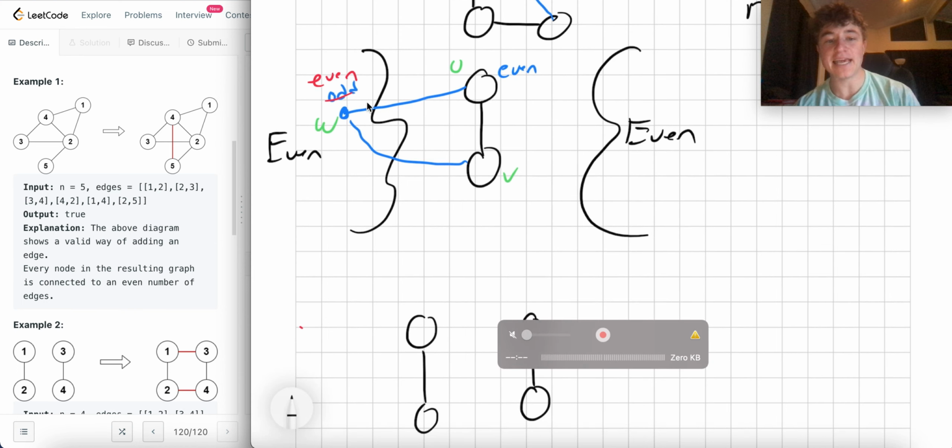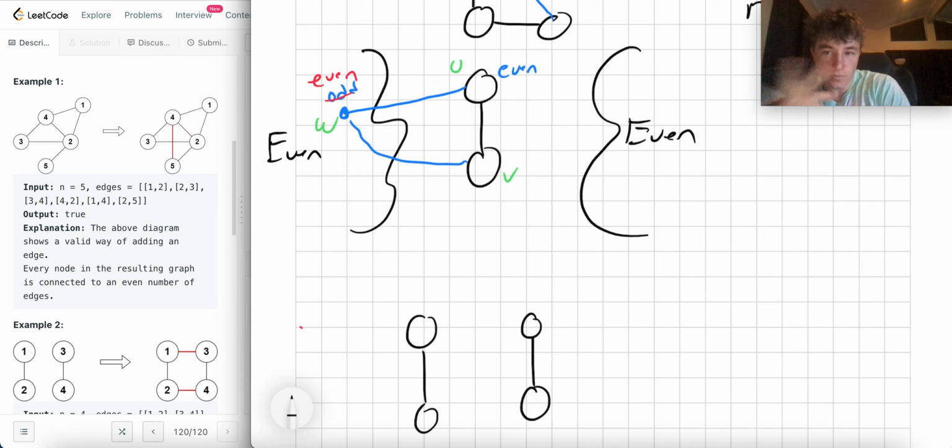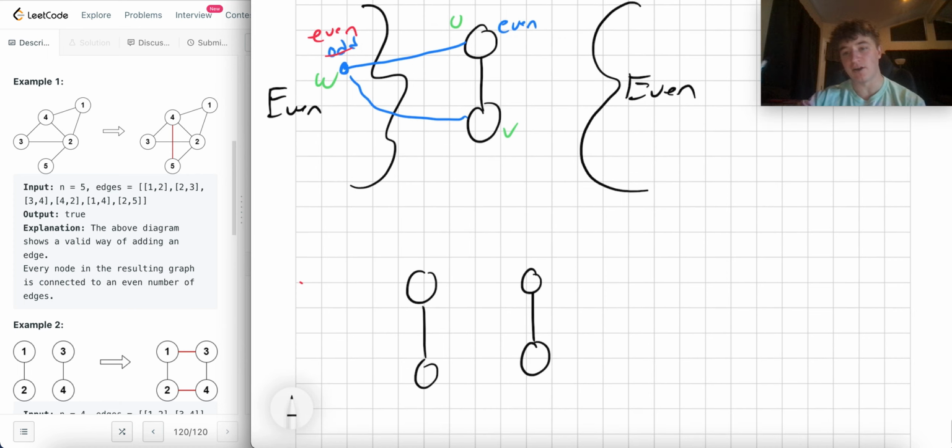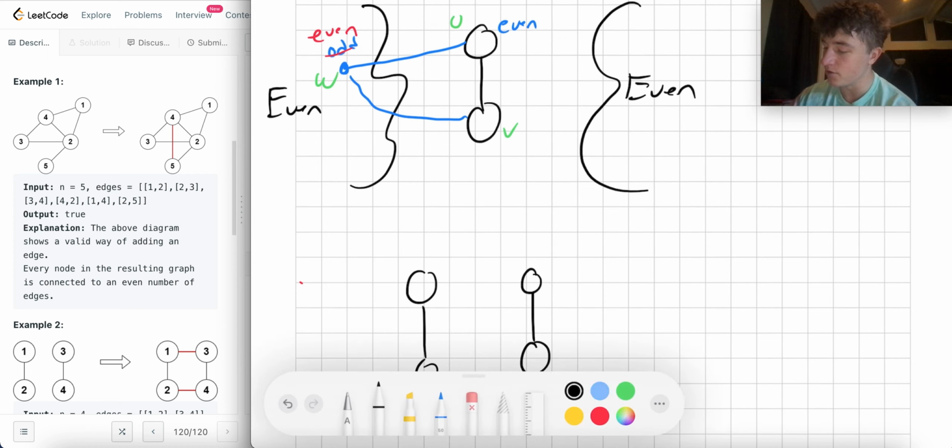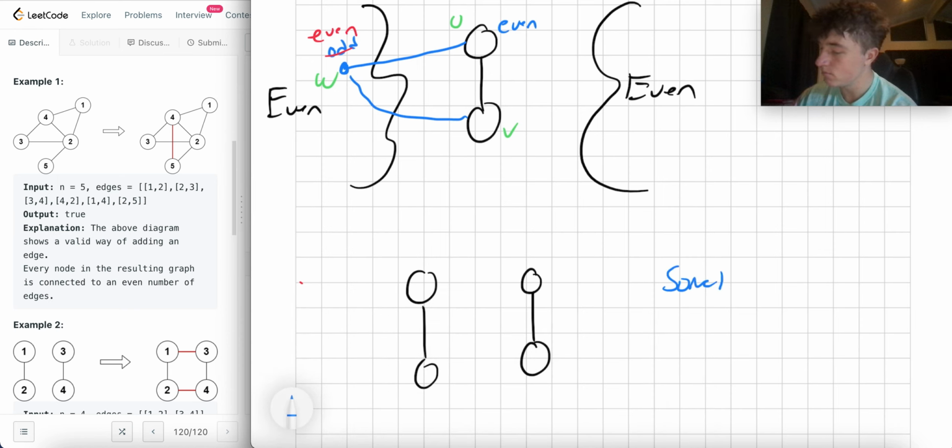So in this case, when we did this, we took two vertices that were odd and made them even. But we need to make four vertices that are odd even. So the only way we're going to do that is if we somehow connect them to each other.